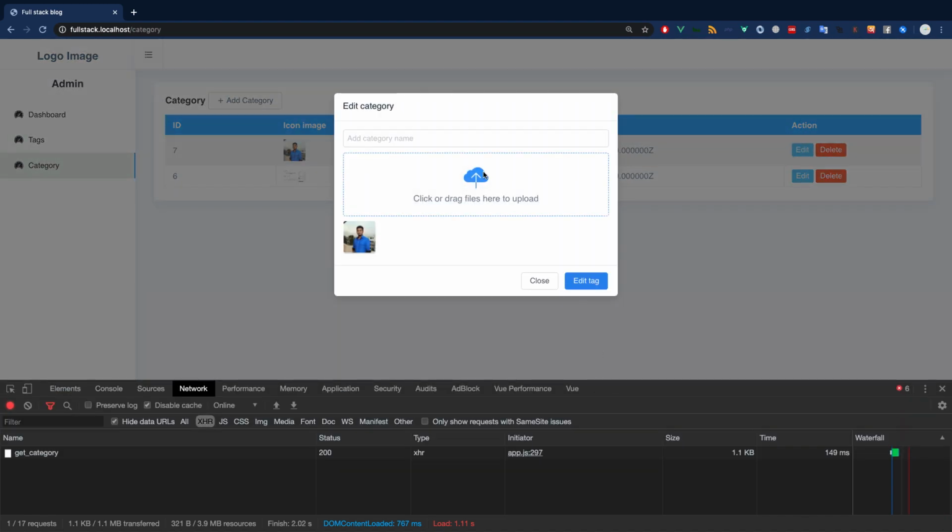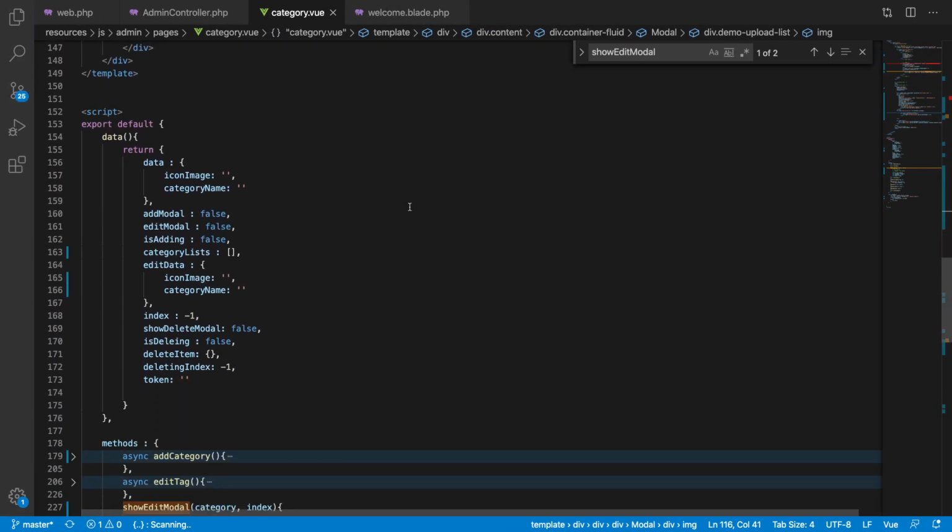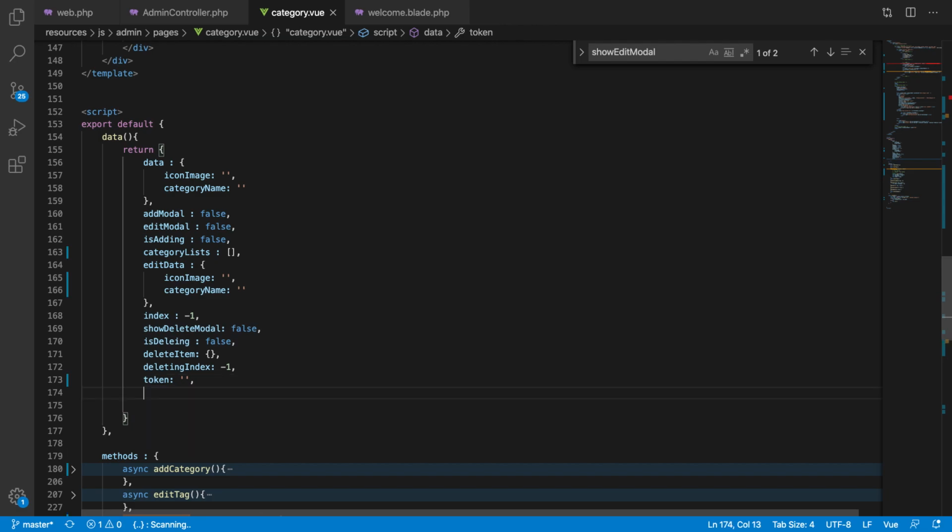Now one thing you need to take care about: we are seeing this drag option to upload a picture, and it's really wrong. You should not be able to upload a new picture until this picture is deleted. You should delete the existing one in order to upload a new one, because we are allowing one picture per category. So we have to make sure the picture you have added is deleted, and then you can upload a new one. This is a simple logic we need to take care about.